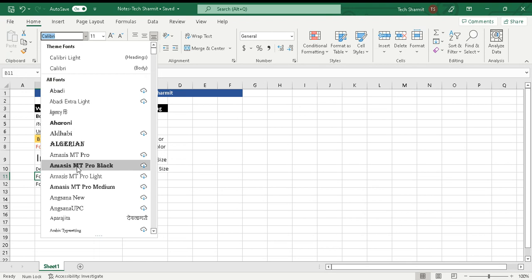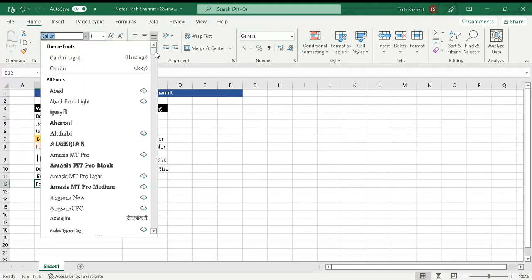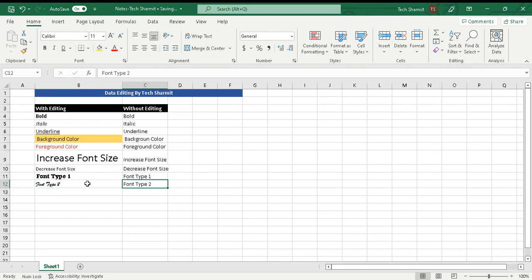For now I'm selecting this one, so it will change my font style for this particular text. And if we have multiple font families, on line number 12 I will apply some other font family. From this drop down we can select any font family we want to apply. So that's how we can change the font family of the text.